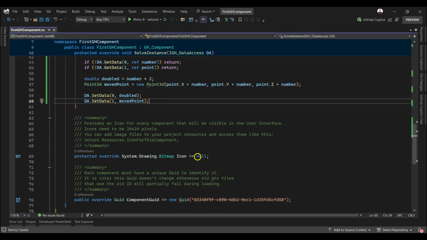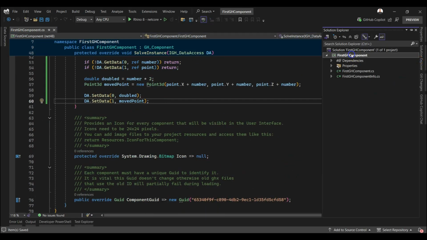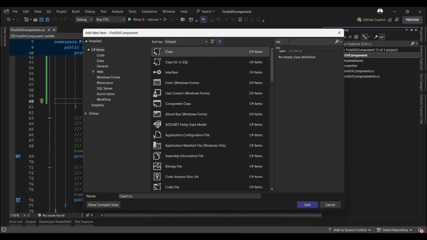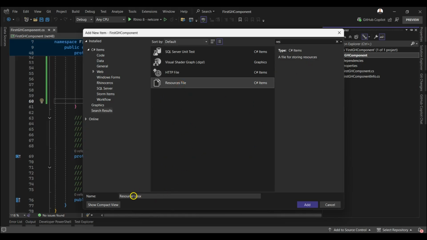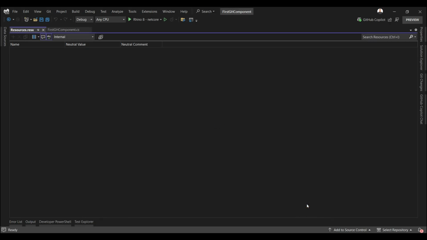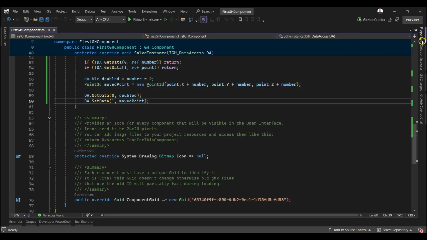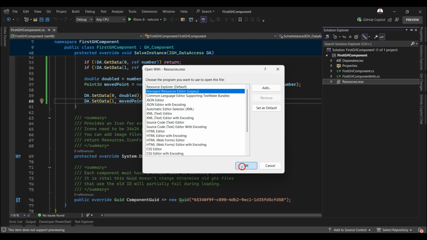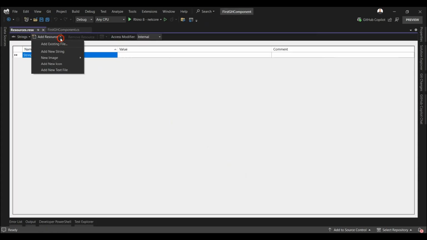Now to add the icon, in the properties, I'll add a new resource file called resources. I'll then open the file using the Manage Resource Editor. I'll then add an existing resource.